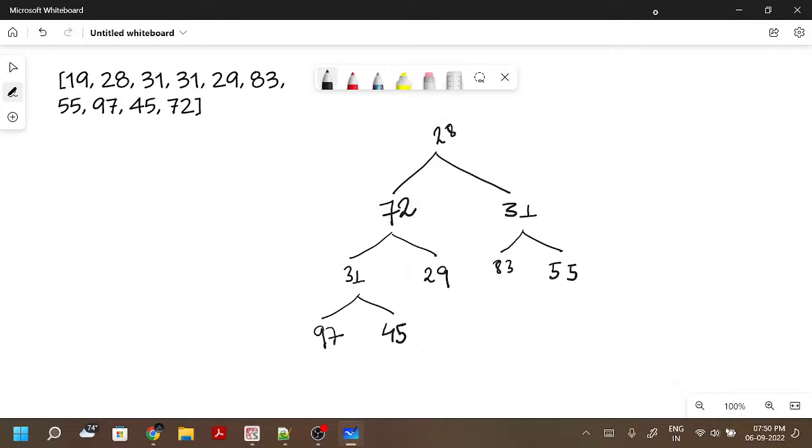Between 72 and 29, so 72, that is again a problem. So between 31 and 29, 29 is smaller. So again we'll move 29 here and 72 here. So now it's correct, 28, 29, 31, 97, it's correct, 29, 72. Here we didn't change anything, you don't have to check.